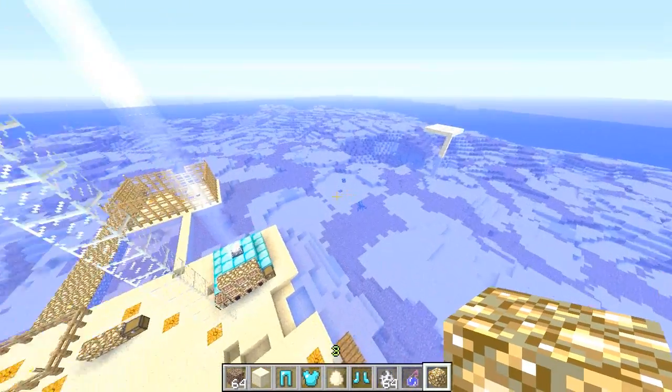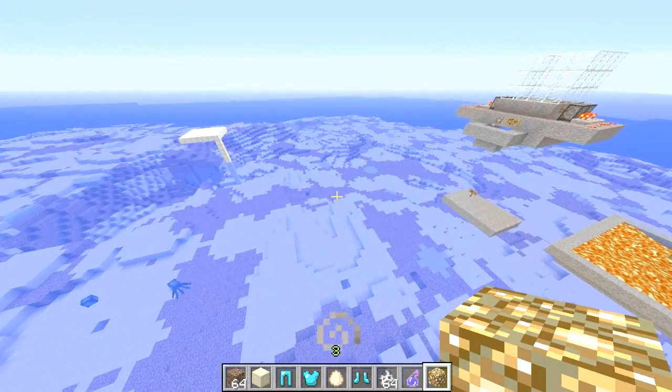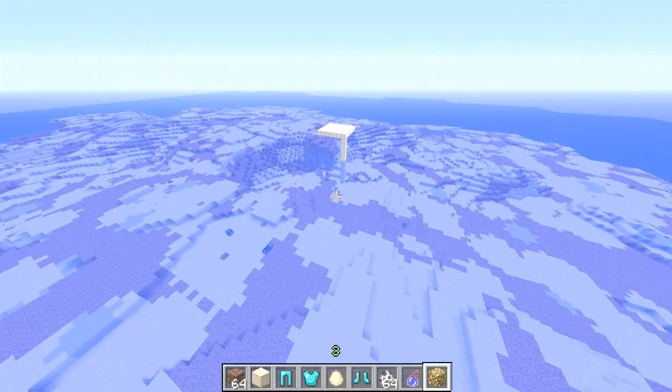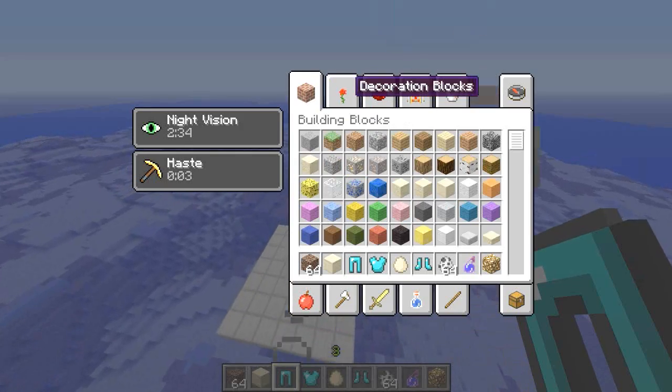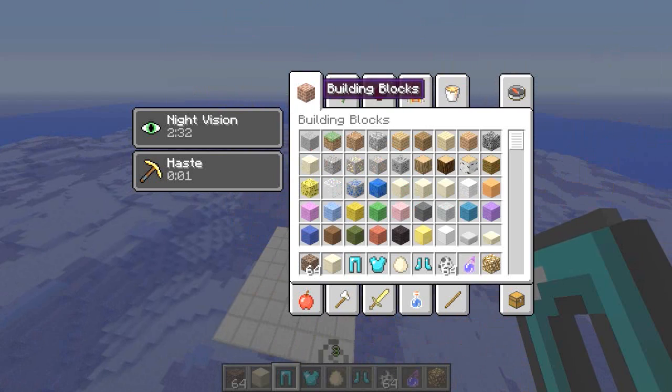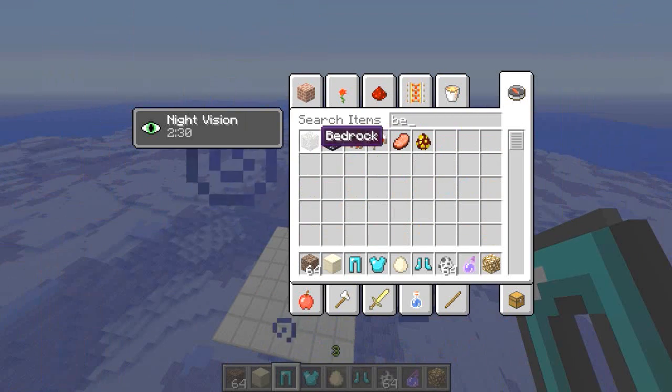Also, we found out a pretty nice method to easily kill the Wither, because you just have to find a certain structure in the bedrock, and that's all. Let me quickly show this. We got some bedrock here.